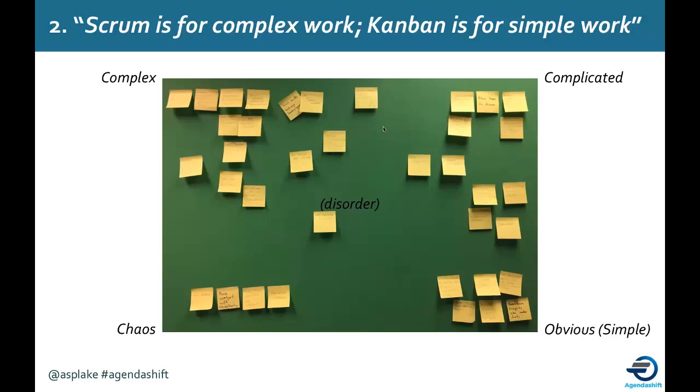The fact is not everything belongs in complex. Some things are solved problems that we can either plan through or just know what needs to be done. Nor do we want to live always in the complex space. It's very wasteful to be experimenting when the problem is a known problem already, just as it's very wasteful to follow a linear plan where the outcome is very uncertain. Each of us has our natural biases. Some of us like to explore, to iterate, to experiment, and I will say I'm one of those people. But I hope that I don't use those inappropriately when other approaches would be more appropriate.